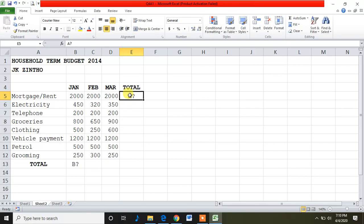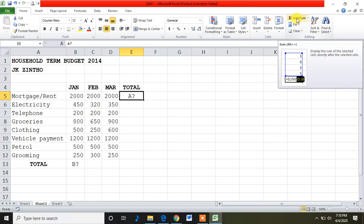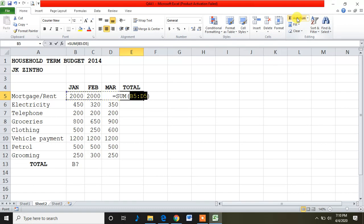You can just put your cursor here, or your active cell should be where you see the alphabet A. Then you can go to your home tab and look on your ribbons for AutoSum. Do you see AutoSum? When you click on AutoSum, it will highlight for you where the computer is going to calculate.